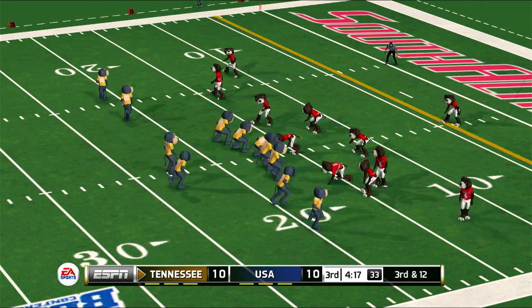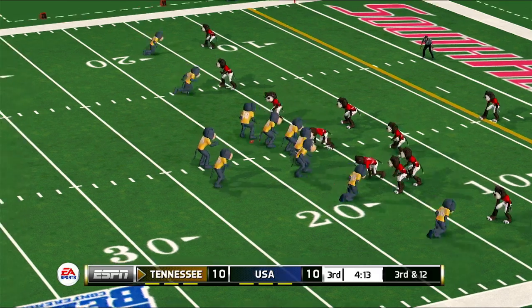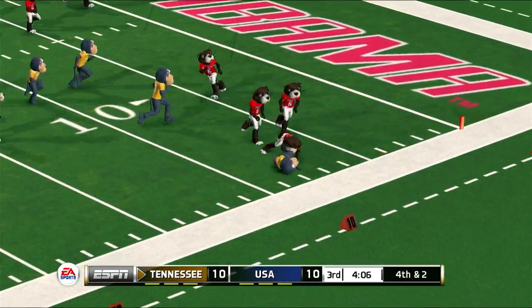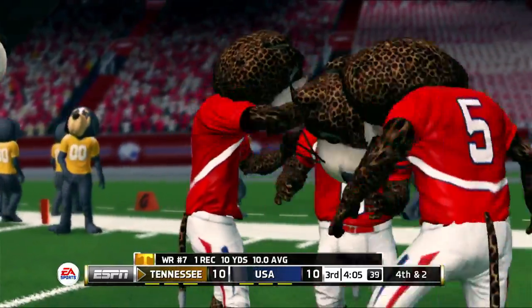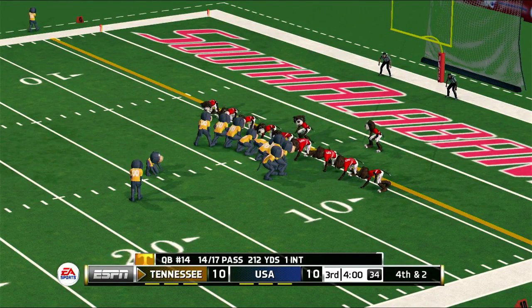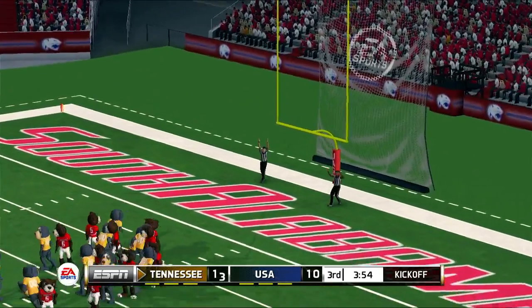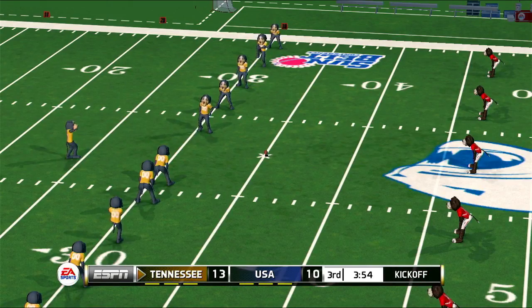We've got third and 12. Ball on the 17-yard line. That's a great tackle at the 7. Tennessee is looking to go up by 3. He gets it up, and it sails through the uprights. And you got to think they're pretty happy with holding him to a field goal right there.